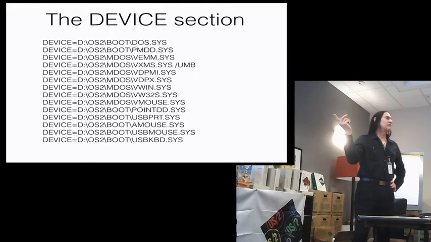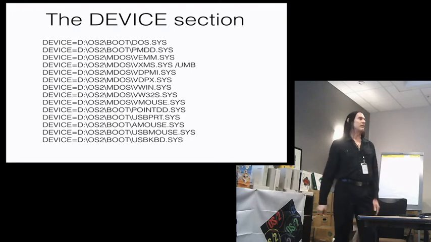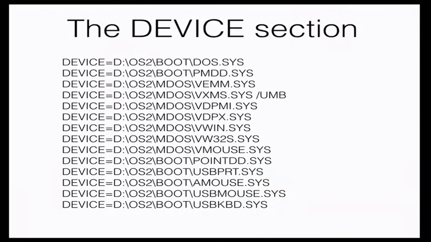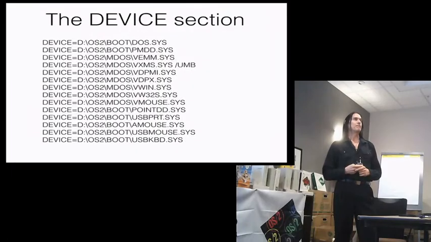Then once the IFS is loaded, you've got full file system access with full read-write caching and all that. And was that enhanced every time a new file system is introduced? How does that work, if you need a different OS2 boot for the specific file system you're booting from? When you create your bootable disk, the proper OS2 boot for that file system is put there. If you're booting off a JFS, you'll have a JFS-specific boot. Oh, I see. And if you're booting off HPFS, you'll have the HPFS boot. If you're booting off FAT, you'll have a FAT boot.